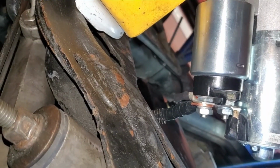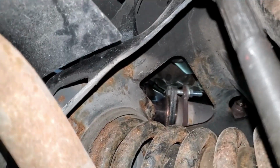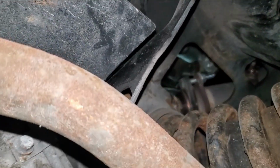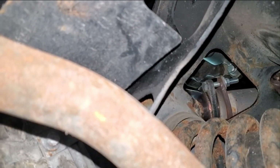Time to shimmy that thing back up in there. Got it in, the starter's all mounted and everything. It's up yonder, right there.